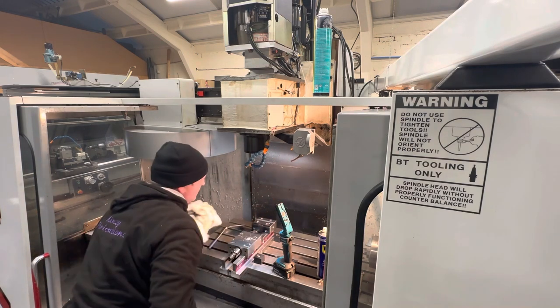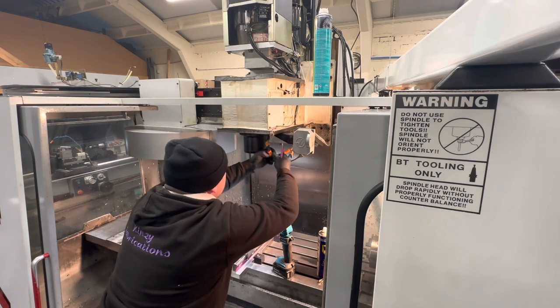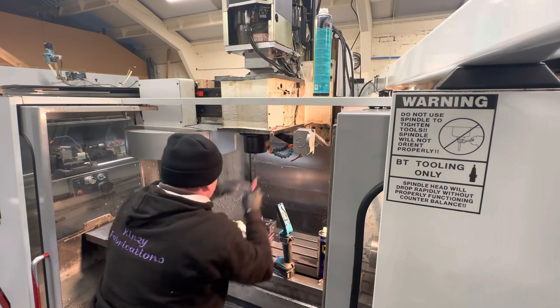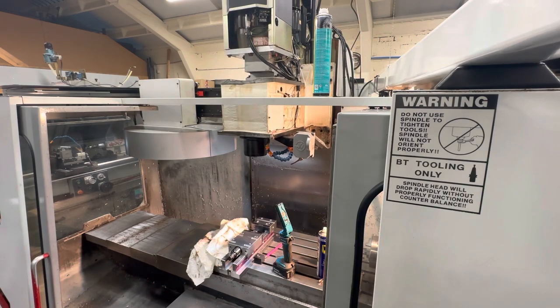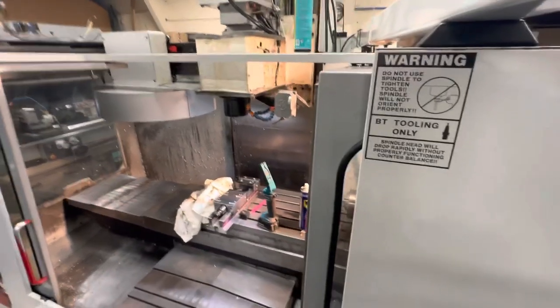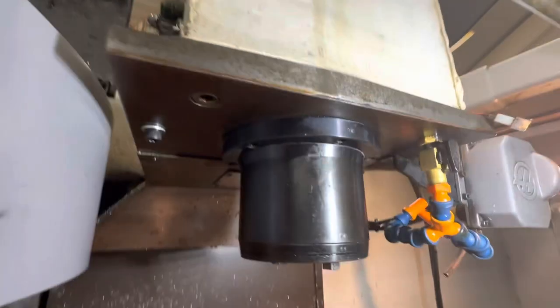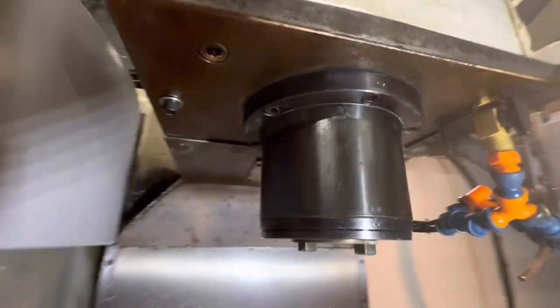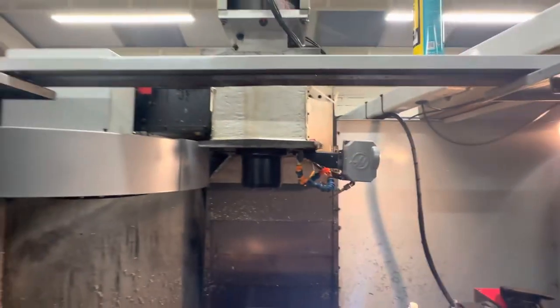Right, okay, so we are now in there with everything. I'll jog that back down. Actually, let's take the camera out and let's just go around and show you. So as you can see there, we've only nipped the bolts up, hand tight. I'll see what the torque spec is meant to be on them, and we can do that afterwards. Obviously, the spindle still turns nice and freely. There's no issues there. So we'll jog it back down.